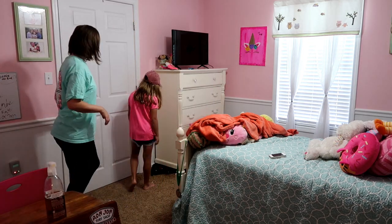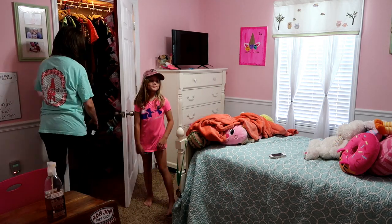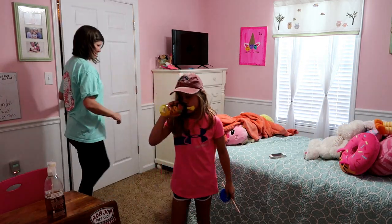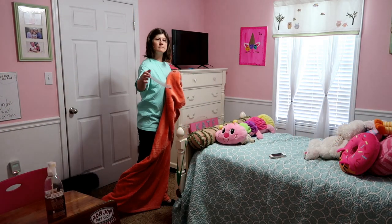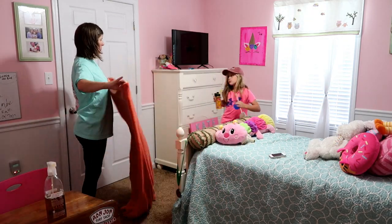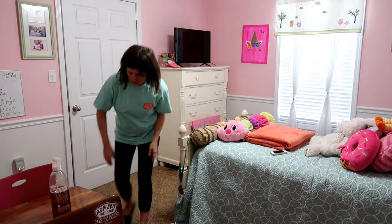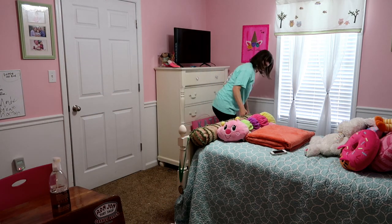And then after we do that, we are also going to vacuum each room. And this is the part where my kids will start helping. I don't really ask them to help on the other tasks because I just want to get in there and get it done. But they are going to help with their rooms. They're going to help me dust and vacuum and put things away and all of that.